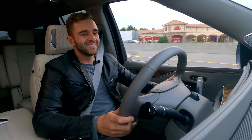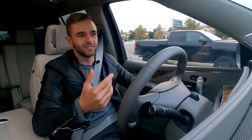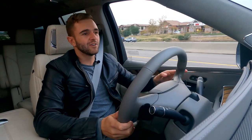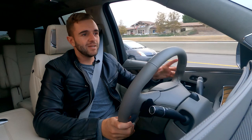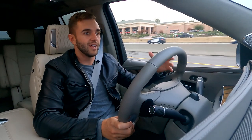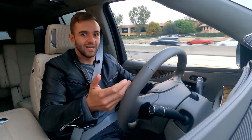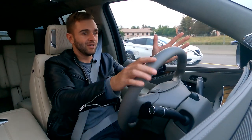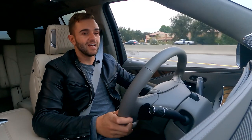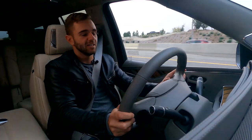So the reason we waited to test this particular Escalade is because it comes equipped with Cadillac's Supercruise system. That's a driver assistance piece of technology, and a lot of people equate it to Tesla's Autopilot, but there's a big difference in that Supercruise actually allows you to drive on select pieces of highway, when the systems are working, basically with the car doing the work. You do have to pay attention and stay alert, making sure you're looking forward. But the car is steering, the car is keeping itself in the lane, and the car is accelerating and decelerating as you need. And activating it is pretty easy.